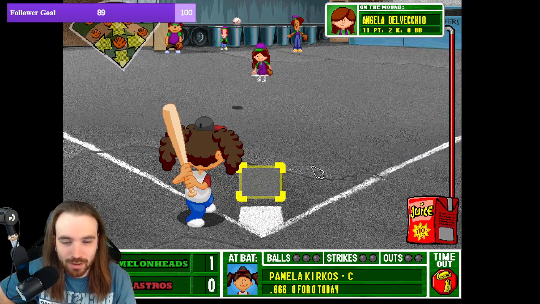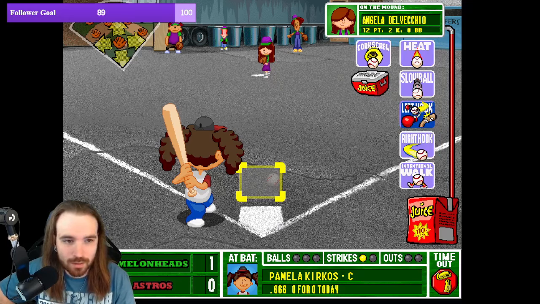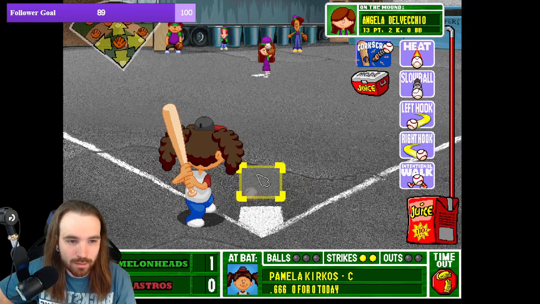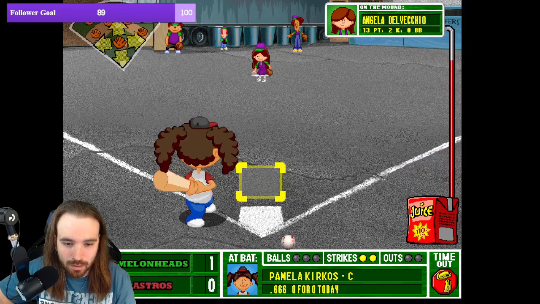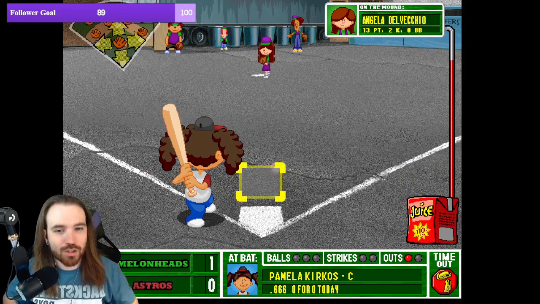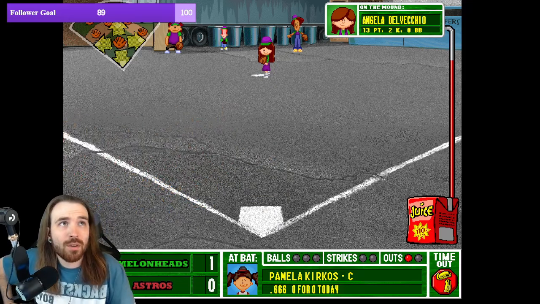Get the right hook. Outside part of the plate. Oh yeah. In there. Left hook here. Low and inside, on the corner. Oof. Throw the old corkscrew. Oh yeah. Get him out of here. Strike three. Three strikeouts already. Let's go.